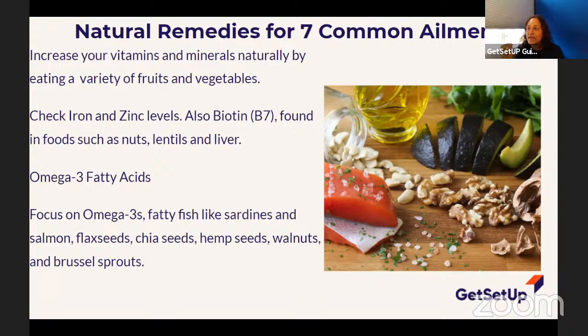The other thing we can look at is our omega-3 fatty acids. You really need your omega-3 fatty acids. They are essential, and we cannot manufacture them in our bodies. So that means you've got to get them through your food, or a supplement if you aren't a fan of fatty fish like sardines, salmon, herring, what else? Salmon's my main one. And then in our seeds. So if you're vegan or you don't like fish, your flax seeds, chia seeds and hemp seeds all have omega-3s. You can find it in other foods like nuts, and things like Brussels sprouts have omega-3s.